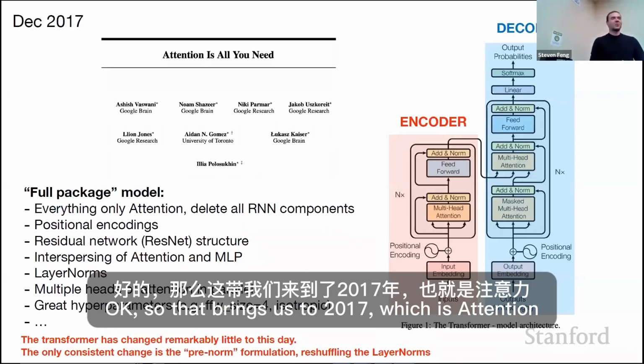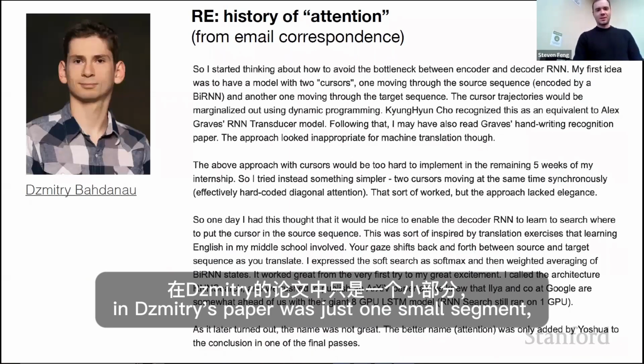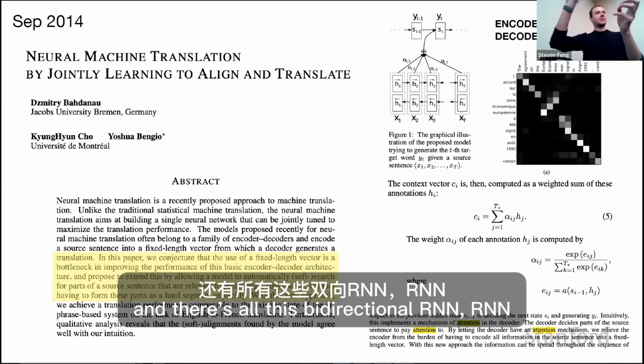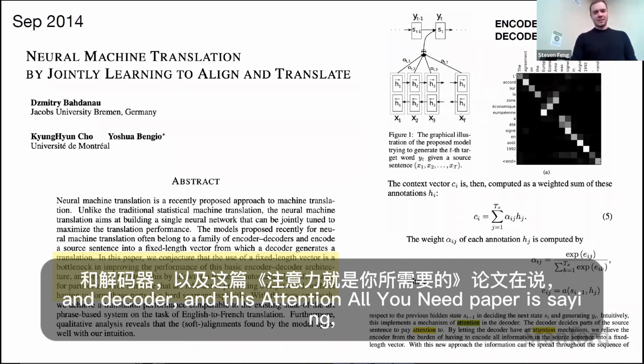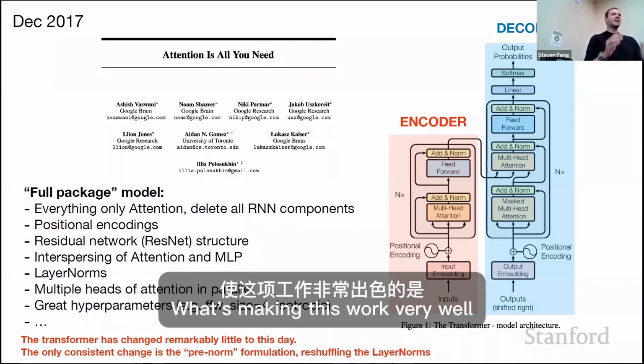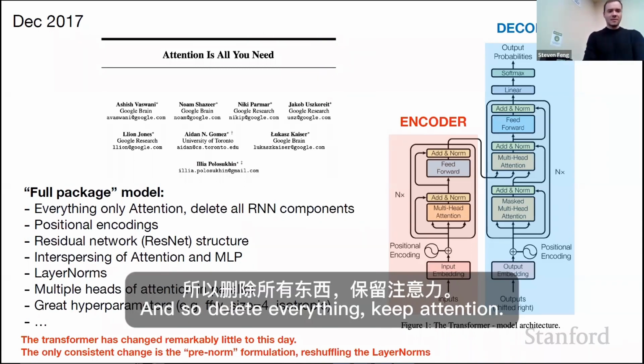Okay, so that brings us to 2017, which is attention is all you need. This attention component, which in Dimitri's paper was just one small segment, and there's all this bidirectional RNN and decoder, and this attention-only paper is saying, okay, you can actually delete everything. What's making this work very well is just the attention by itself. So delete everything, keep attention.